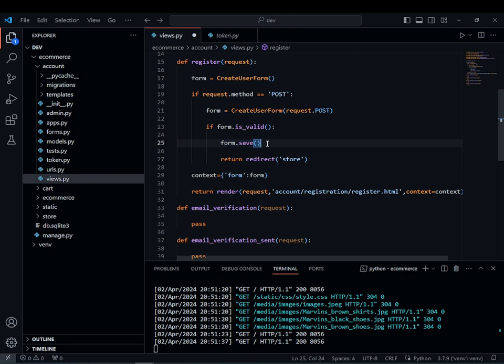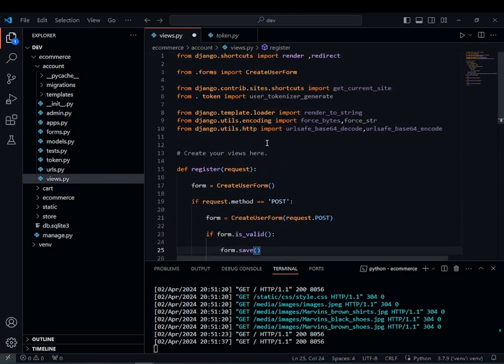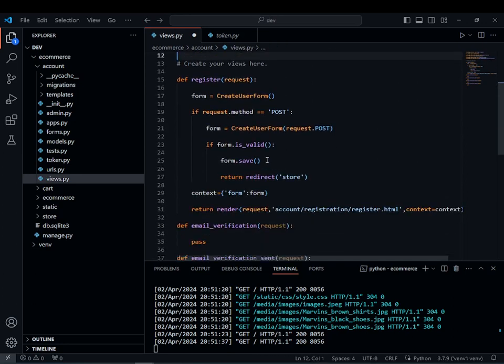We want to save our user and set is_active to false, and make it true after our user clicks the email verification link that is sent to his email address. That's why we are setting up all these things and remodeling our register view.